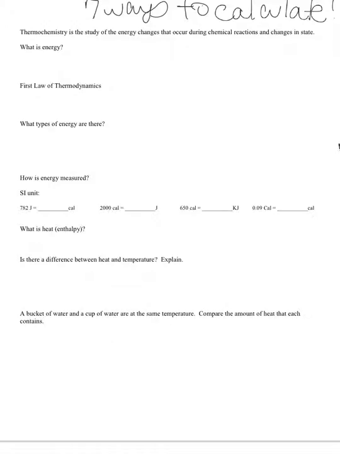Okay, so we're going to go through this chapter and we're going to learn about all these different ways in which we can calculate energy changes during chemical reactions or during changes of state. So the first thing we're going to start out with is a definition for energy and how we can describe energy. So what we're going to think about with energy is the ability to do work. Or we can say to produce heat.